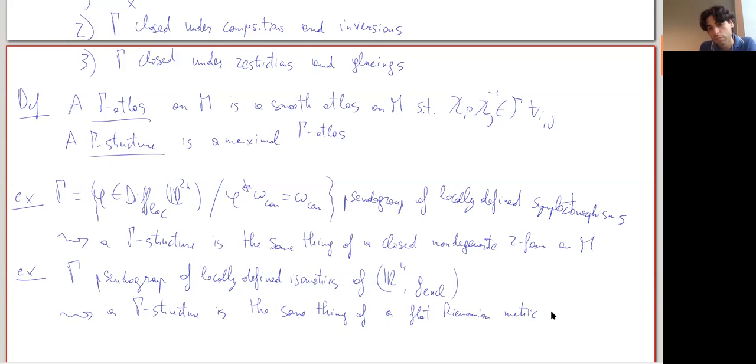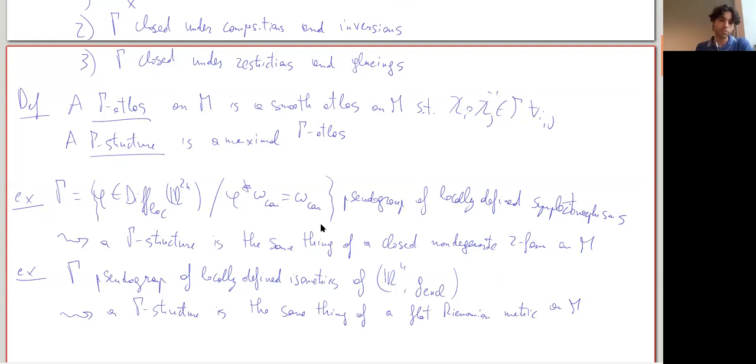So what is the pattern that we detect here? That any time that you can think of a canonical, a standard, a classical, easy geometric structure on R^n, then you can consider the set of diffeomorphisms that preserve this structure in the most obvious way. And that set will form a pseudogroup. And now if you consider the gamma structure for that kind of pseudogroup, you see that this defines a geometric structure on M, a global geometric structure, which is locally modeled on the geometric structure on R^n. So this is the kind of slogan. Gamma structures are structures which are modeled on an easy structure on R^n or on X.